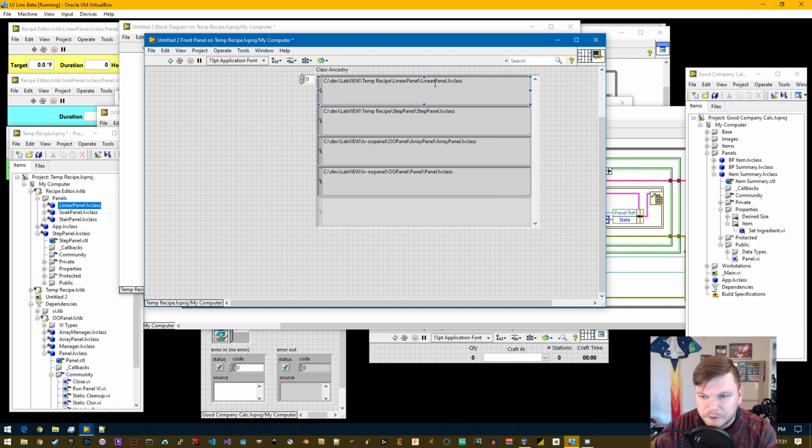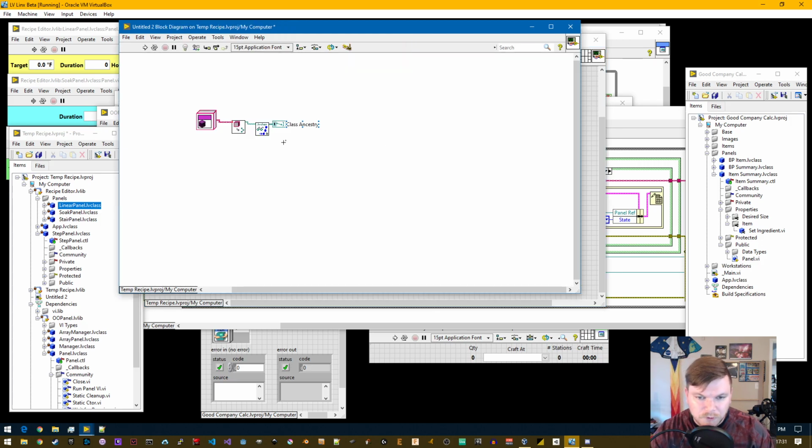So we can see we've got linear panel, which inherits from step panel, which inherits from array panel, which inherits from panel. This does not work in the runtime. It doesn't give an error or anything, it just gives nothing. There's no combination of property nodes or any other type of type inspection in the runtime engine that could accomplish this.